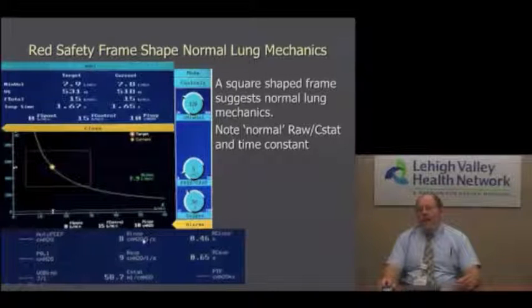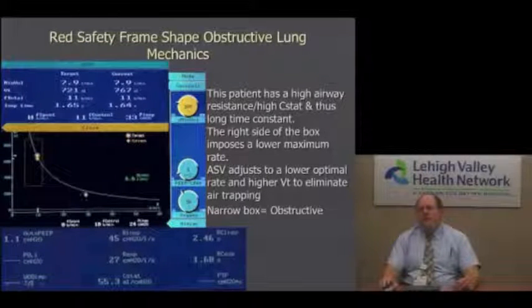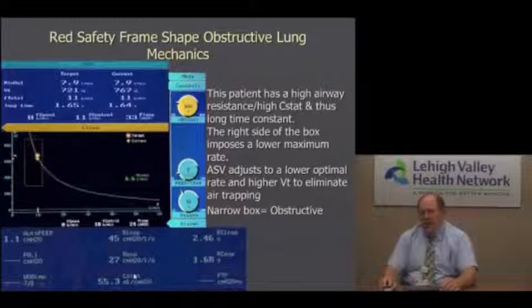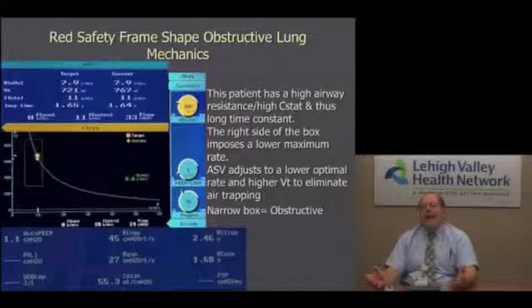So if we have a patient that has good compliance, anything above 30 is good, and resistance, anything below 12 is good, we have a ventilator targeting 7.9 here, and the ventilator will deliver a tidal volume of 531 and a respiratory rate of 15. Based on what the percentage was set here, the target minute ventilation is 7.9. In this case, it gives a larger tidal volume and a moderate respiratory rate because the lungs are good. Now, if the lungs become obstructed, see how the resistance has gone up. This means the patient has bronchospasm or mucus plugging. The tidal volume will go up, but the respiratory rate goes down. The reason the ventilator does that is to try to prevent air trapping and auto-PEEPing.